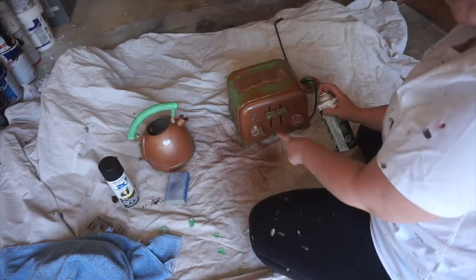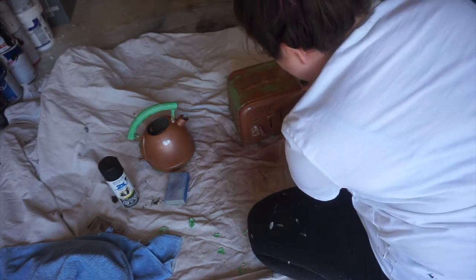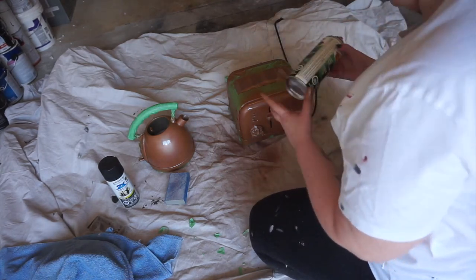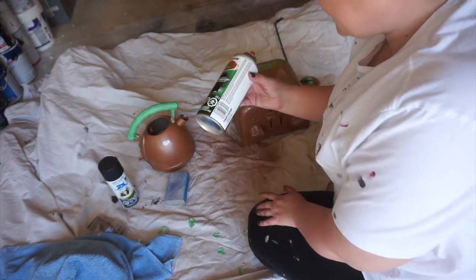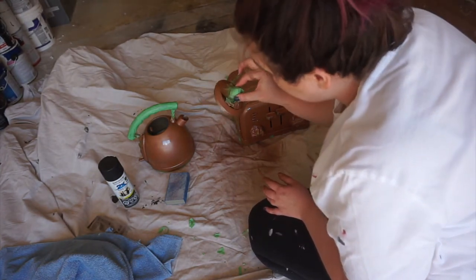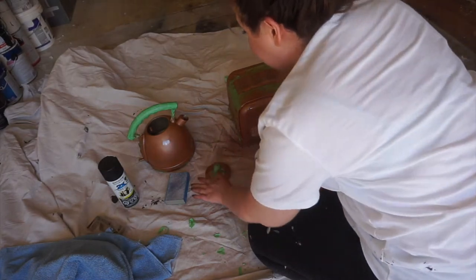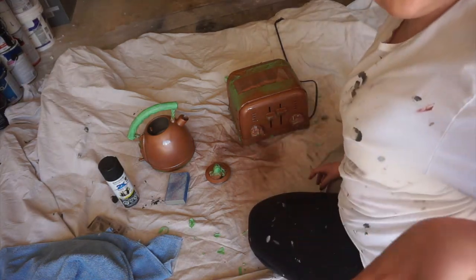For these parts — like these little pushers — I have to push them down and then spray right there. Same thing here, and just kind of hope it doesn't mess up. So I'm going to leave these. Let's see how long I should leave them to dry. It just says allow finish to become tacky between coats. This little guy's bubbly for some reason — I think it's because I was touching it. I want to just leave them for a couple of minutes and then we'll come back for a second coat.